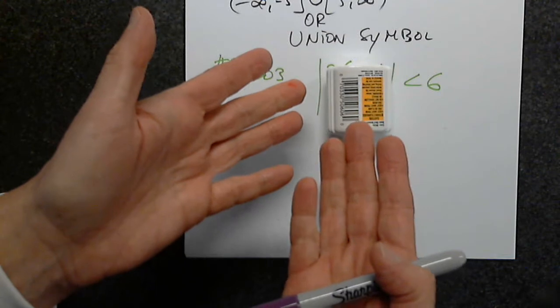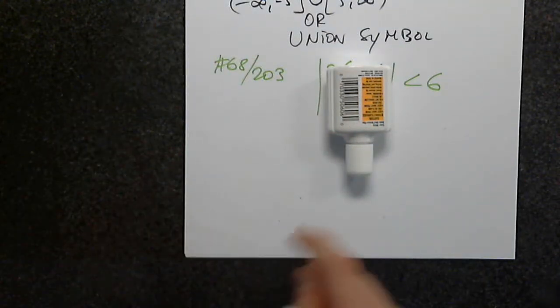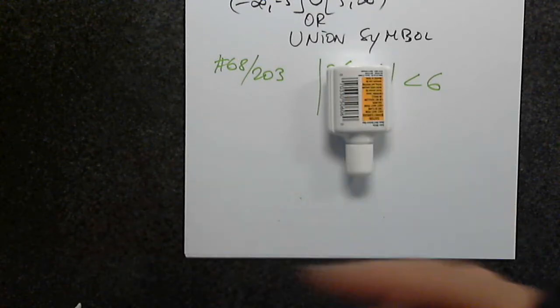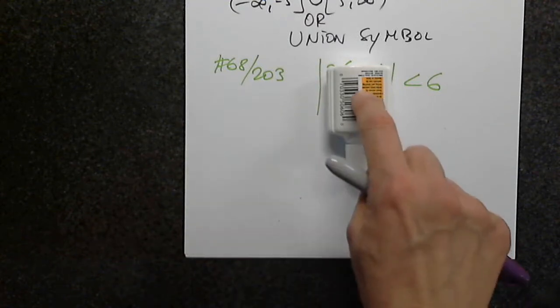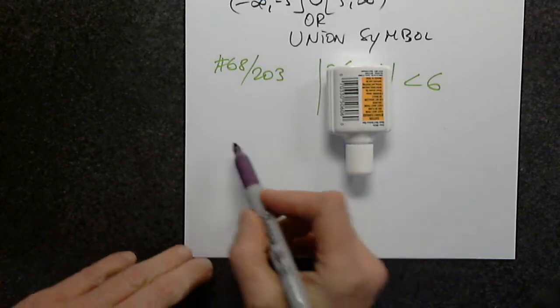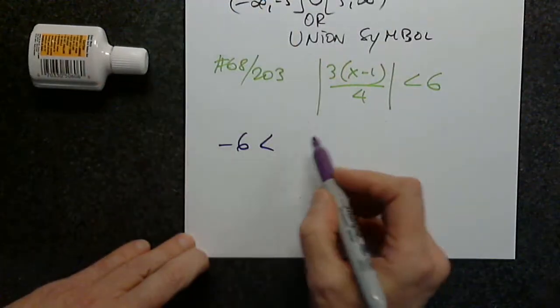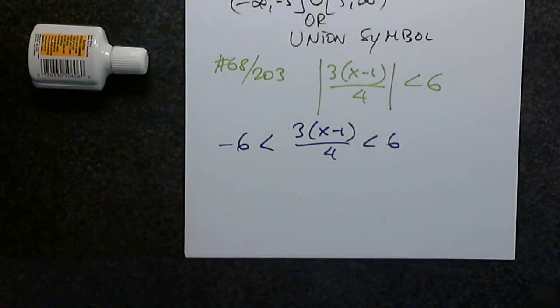Imagine I'm telling you the distance from 0 has to be less than 6. We're asked to determine the numbers whose distance from 0 is less than 6. Where will I find these numbers? Between 6 and 0? Less than... Very good. Between 6 and negative 6. Absolutely. Between negative 6 and 6.